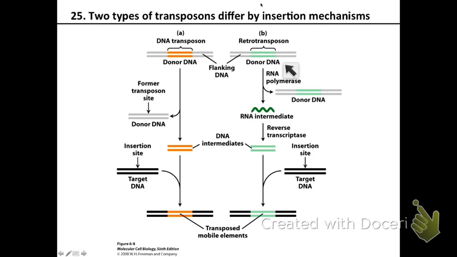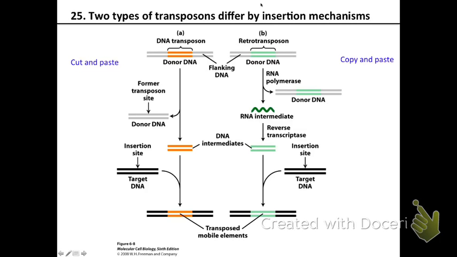Retrotransposons are not named based on their fashion sense. They're called retro because they get transcribed back into RNA before they jump. Okay? So what happens in this case is that you have the transposon at the original donor site in the genome. This transposon gets transcribed by RNA polymerase and becomes an RNA. This is an RNA intermediate. And there is an enzyme called reverse transcriptase. So it does the reverse of transcription. It makes DNA out of RNA, and that DNA gets inserted into the new target site.